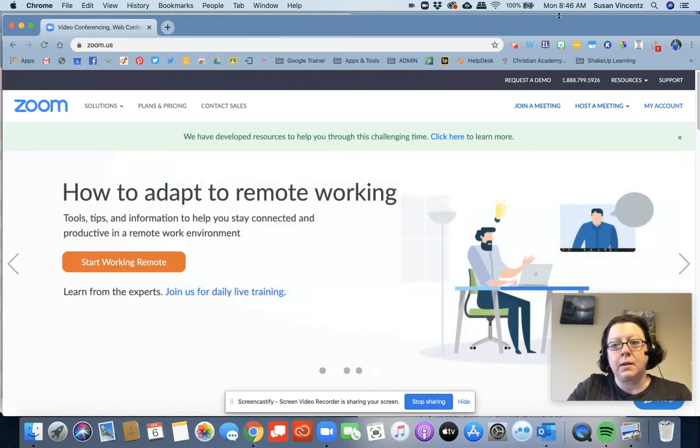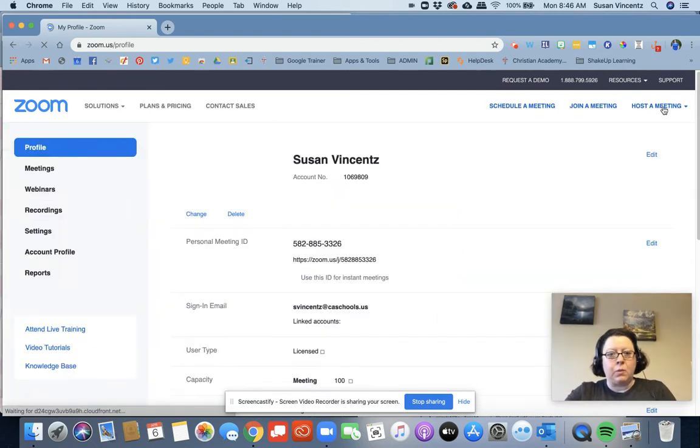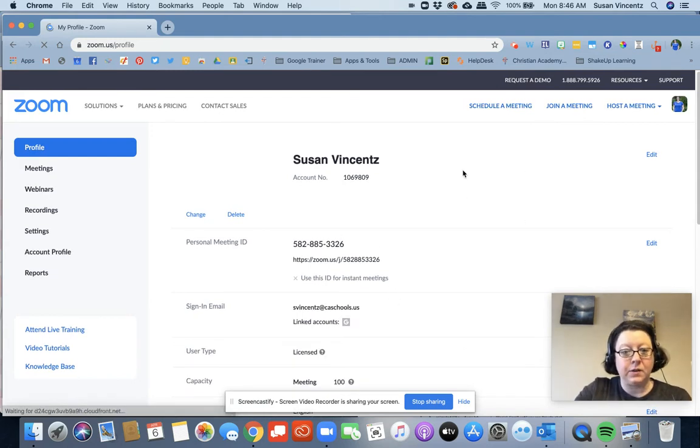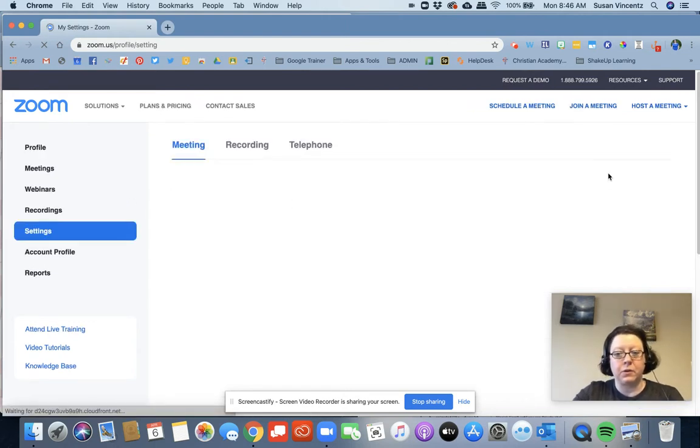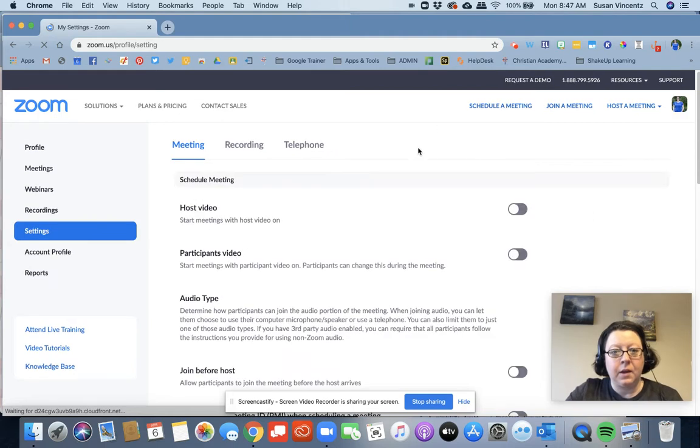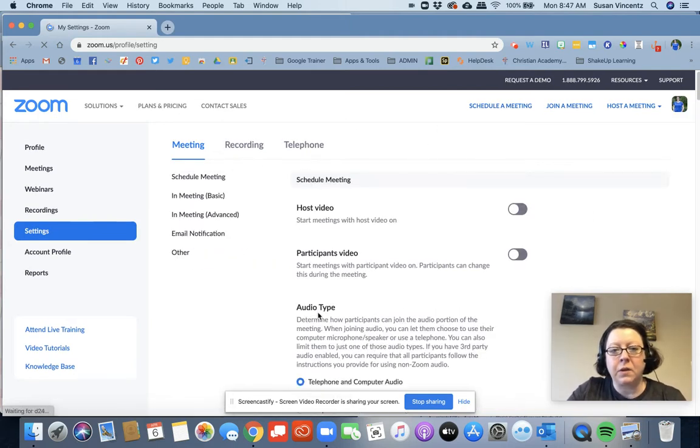When you get signed in, you're then going to click on My Account, which will bring up your information as it loads. Once it brings that up, you'll see all of your information that you can edit and do whatever you need to do with. Then over on the left-hand side, you're going to click on Settings. Once you click on Settings, it'll load to another screen and give you several choices. You can divide this up. We're just going to go down the line, and all of these will be included as we go down the line, or you can just click on the link and skip down to it.